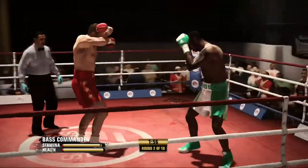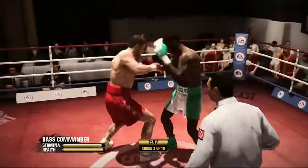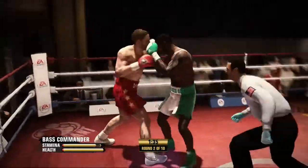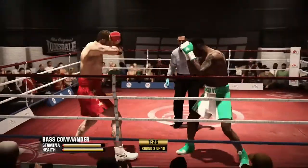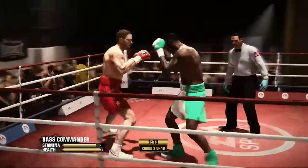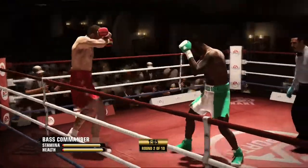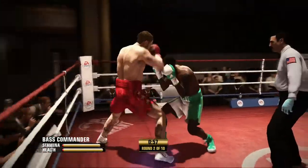Kid Dynamite's defense is now serving him well. Nice job blocking that punch. Halfway through round number two. What an impact that left hand just made by Kid Dynamite. Mr. Untouchable's tagged by a hook. How about that left hand? Thought he had his target, but way off to the side with the uppercut.